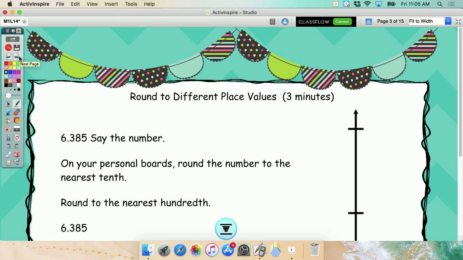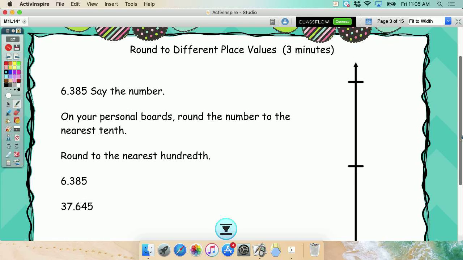All right, let's take a look at the next one. Now, we're not going to use the number lines, okay? So above your number lines, you can just write the number that we're rounding. So go ahead and write 6.385. Write this number down with your pencil, above your number lines or at the very bottom of your paper somewhere. On this first page. We're not using the vertical number lines, but you need to write the number we're rounding.